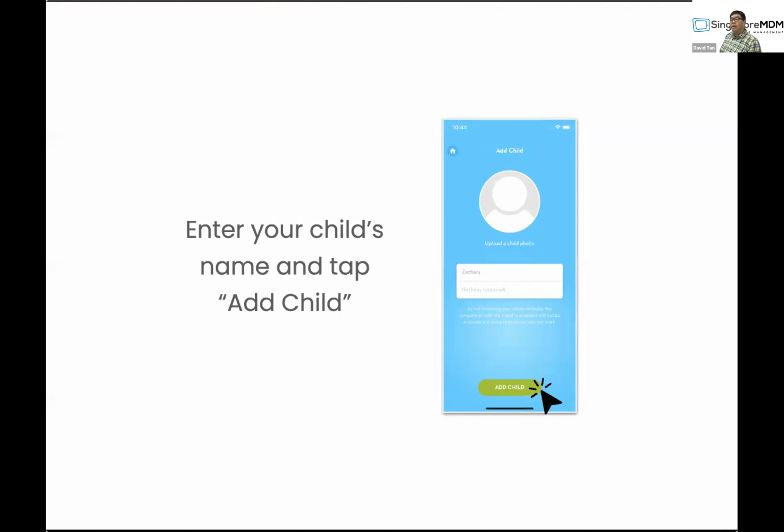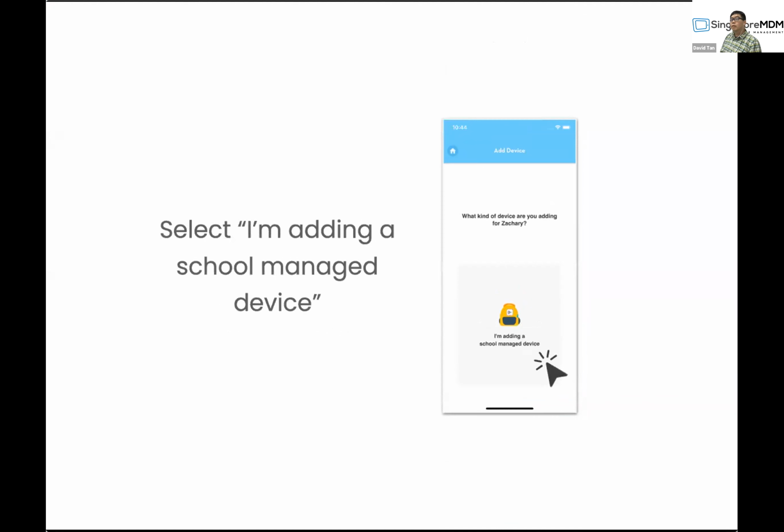Then tap on add child. After tapping on add child, you'll be prompted to add a school managed device. In this case, all the devices are actually enrolled by the school and they are considered managed devices. You just simply tap on that to go to the next step.